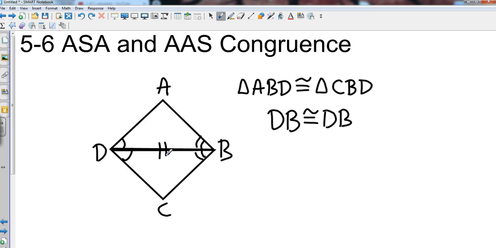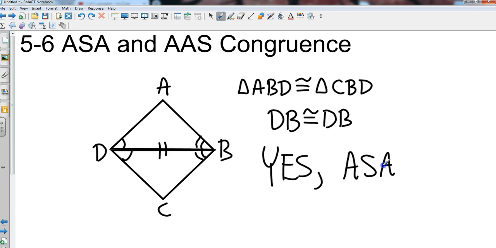So now I have a side, using my math term, smushed in between those two congruent angles. So yes, ABD is congruent to CBD because of, in this case, angle, side, angle. And these will all start getting a little bit more familiar each time because they're very similar to side, angle, side. So now let's take a look at the second one. We're going to look at angle, angle, side.